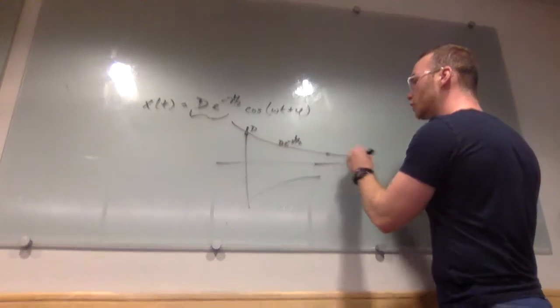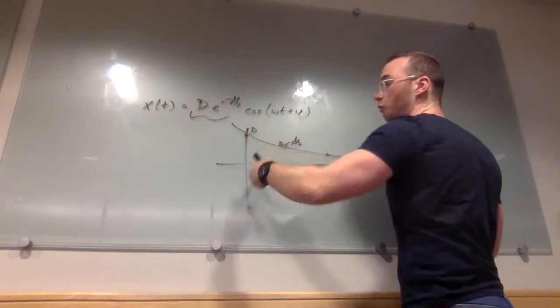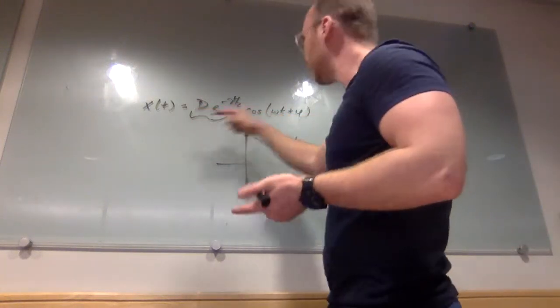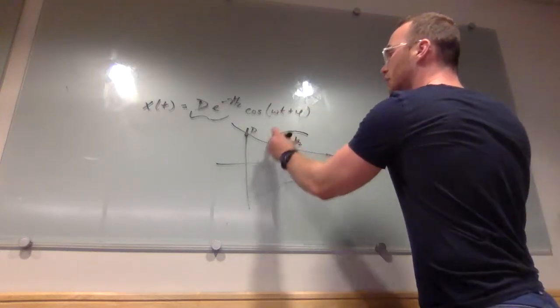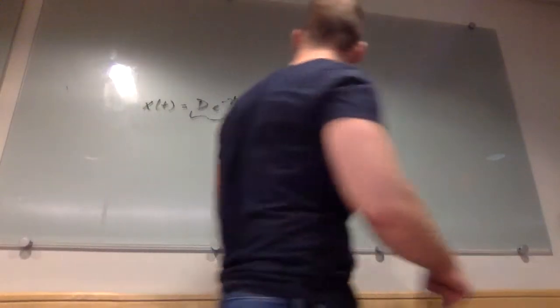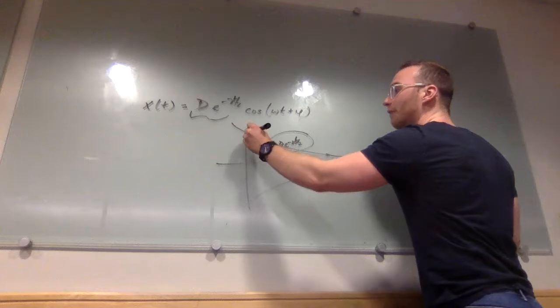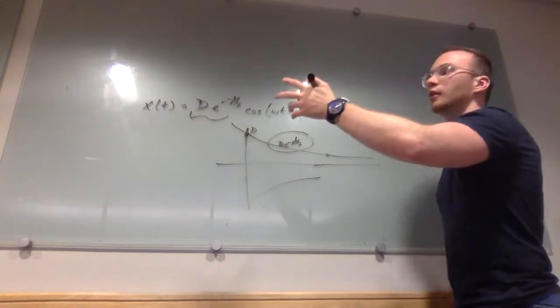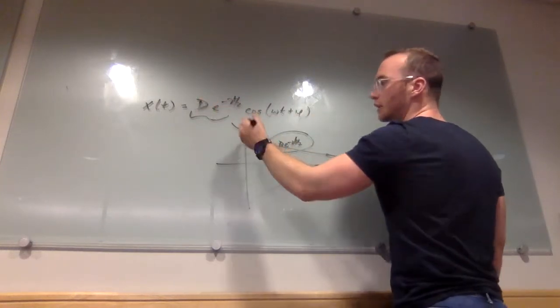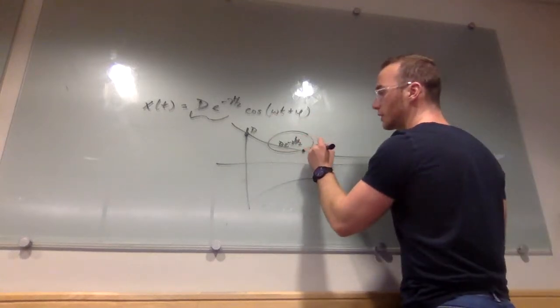And now we actually don't even need to plot the actual wave. This actual formula is given by an oscillating wave, but this thing is just the amplitude of the wave. And if they're only asking about the amplitude when it's decreasing, that's actually a question just about this function. If the initial amplitude is 20 and falls to half after 6 oscillations, okay, so I guess it's a little more complicated than I thought. If this falls to half, now they say it's 20 at the beginning, so I guess you could say D is 20, because at t equals 0 this is all 1, and this becomes 20. Doesn't really matter what the number is, because this is just going to be D over 2.